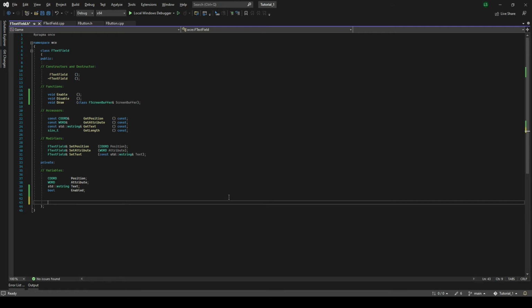So static const expression word text attribute enabled equals, and here disabled, and here foreground red and foreground green, foreground blue.